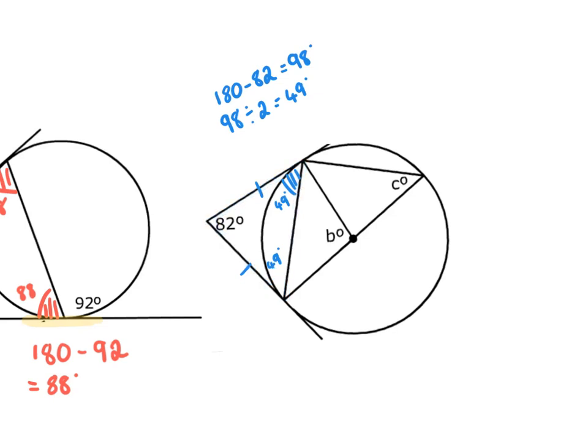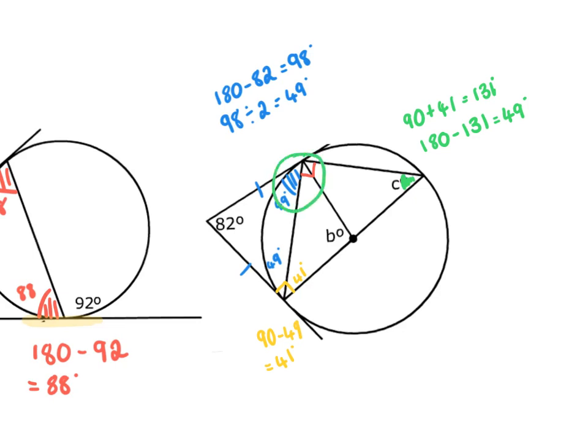Okay, you will see the line that touches the tangent also creates a 90-degree angle. Now, if we subtract the 49, we'll find what the little bit inside the triangle is. So we've got that yellow angle there is 41 degrees. Also from a previous rule, we've got a triangle inside a semicircle, so that red angle there we know is 90. And then you can use your angles in a triangle, so 90 plus 41 is 131, 180 subtract 131 is going to give you the angle C, which is 49 degrees.